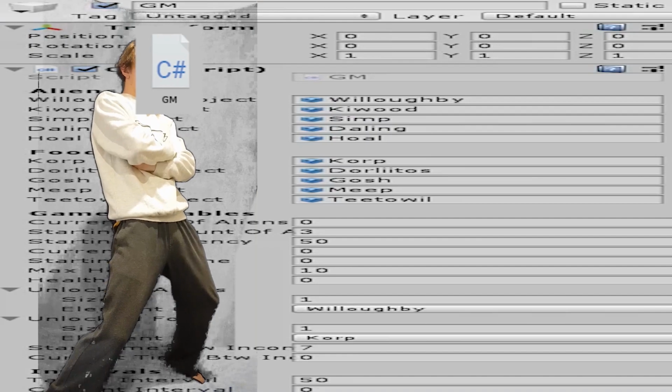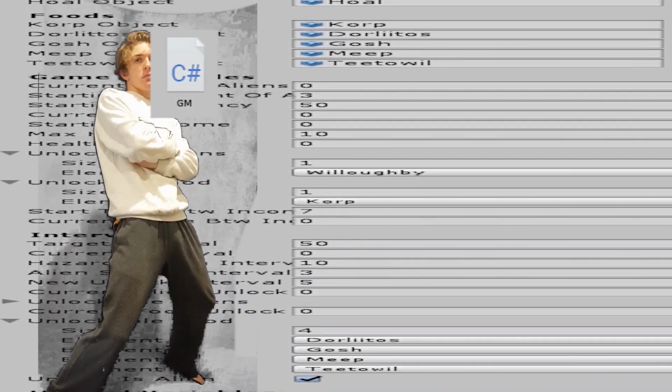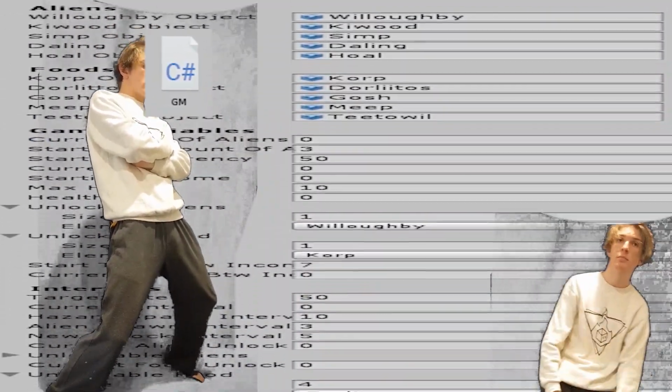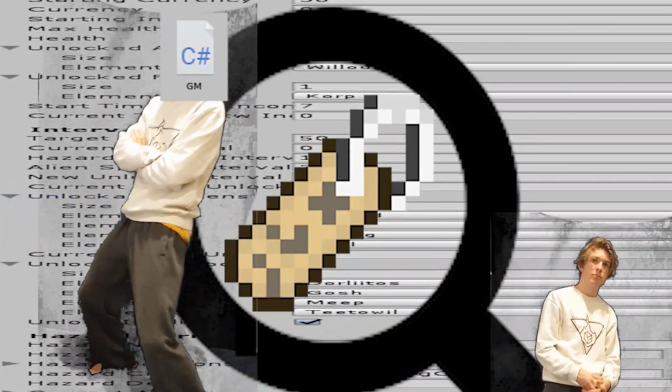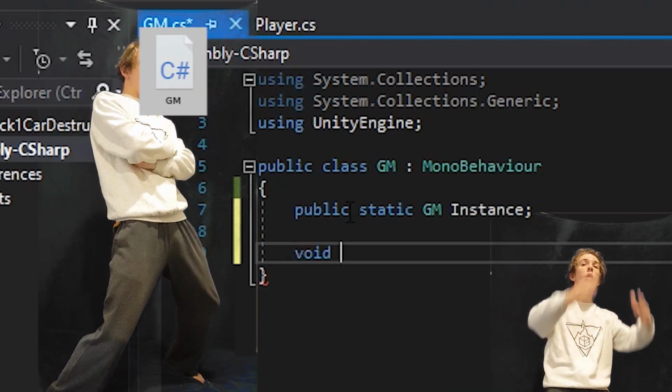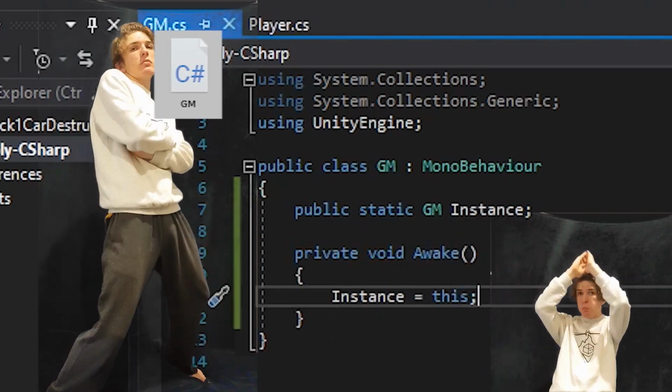Sure, you can drag and drop a reference in the Unity editor. What about objects that are getting spawned in at runtime? You can't exactly just pop open the editor and drag that stuff in while old mate on the other side of the world in Madagascar is playing your game. I mean, you can probably find the object with your massive class on it with a tag search, but that's pretty taxing on the computer. So instead, big man Singleton comes in to save the day. A static instance of the class means that we can reference this sucker anywhere, anytime.